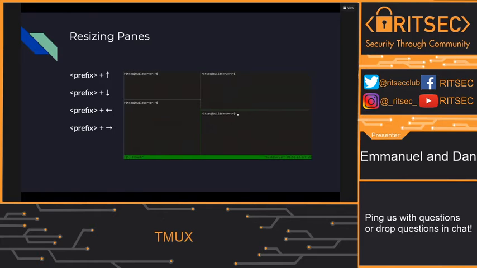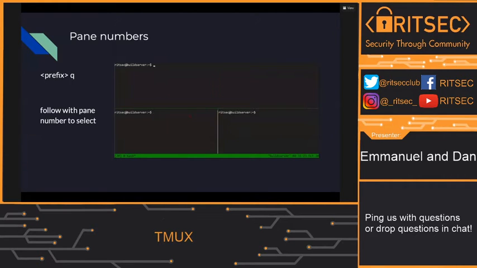Notice the plus here. You're doing this while holding the prefix. So immediately after, there's no pause, Control B, and then the arrow key right away. Don't wait. Otherwise, you'll just switch back and forth. This is probably one of the things I find most annoying. I do this quite often instead of switching panes. It's a little bit of an annoyance, but it is a very convenient thing to be able to do.